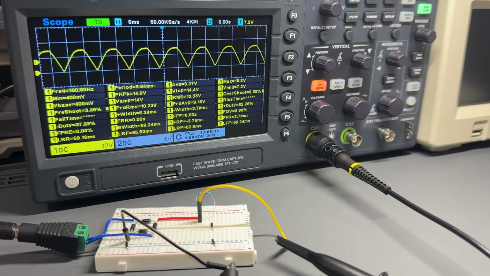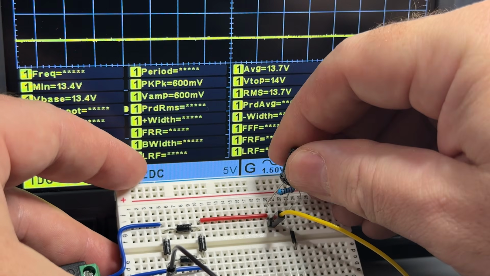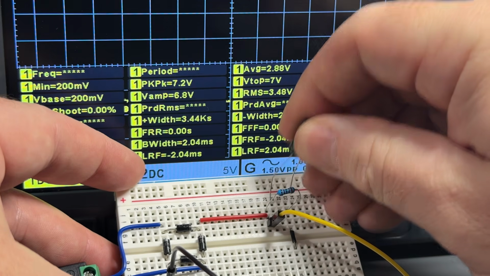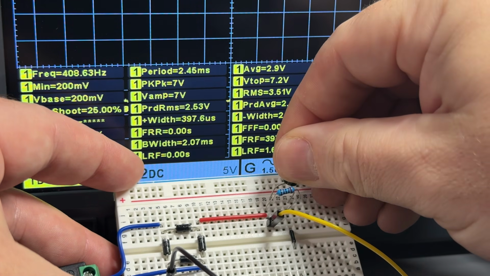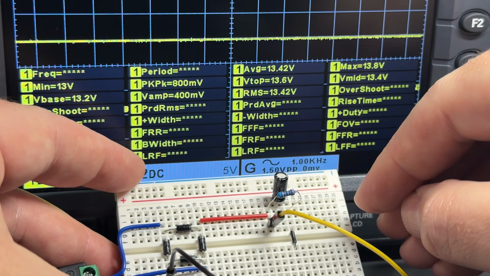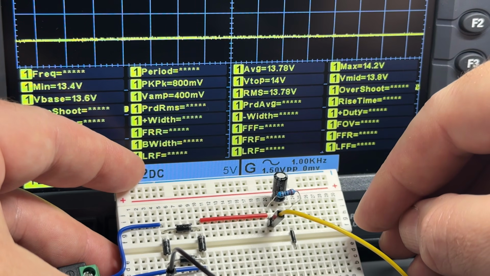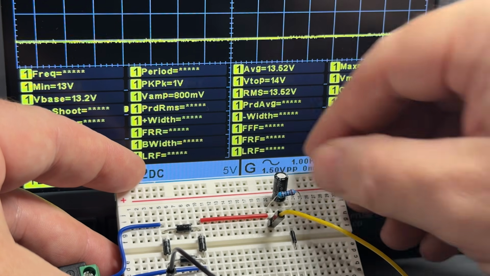You don't need to calculate this on paper every time you're designing your circuit. You can actually see the effect almost immediately on your oscilloscope. If you change the capacitor value and look at that peak to peak voltage, you can see the ripple drop noticeably. Try a few different values, watch how the waveform changes, and determine the best capacitor value for your particular scenario.